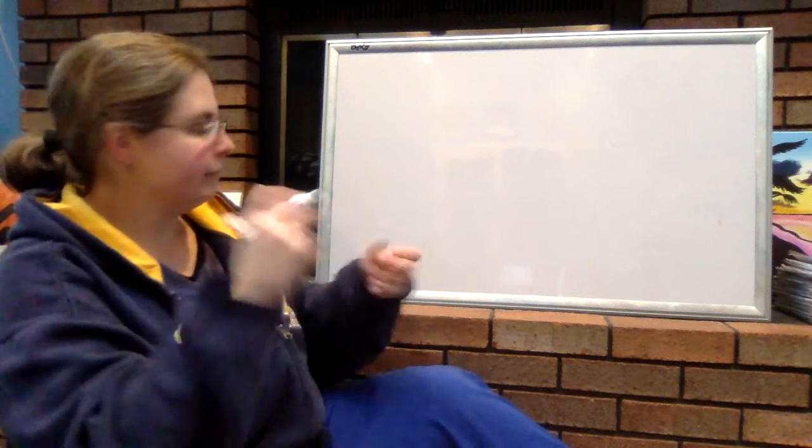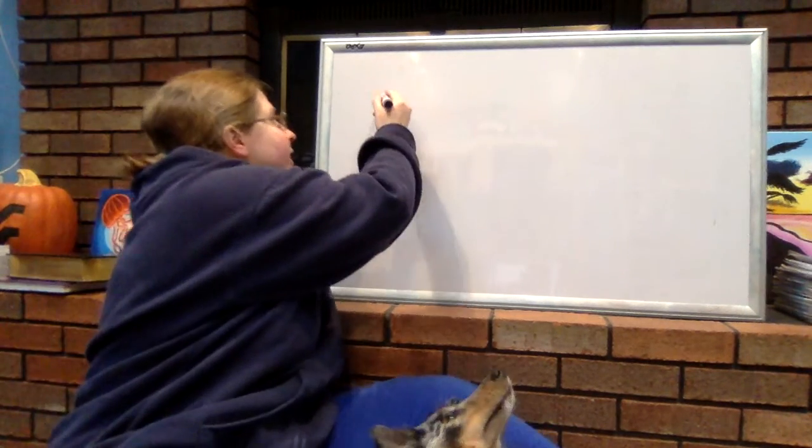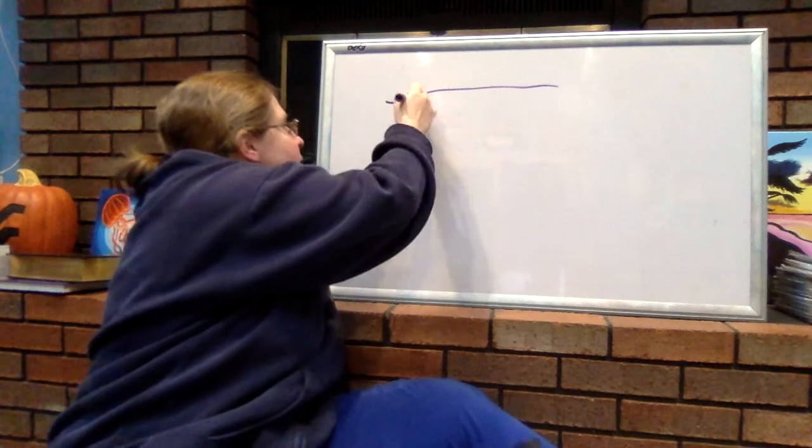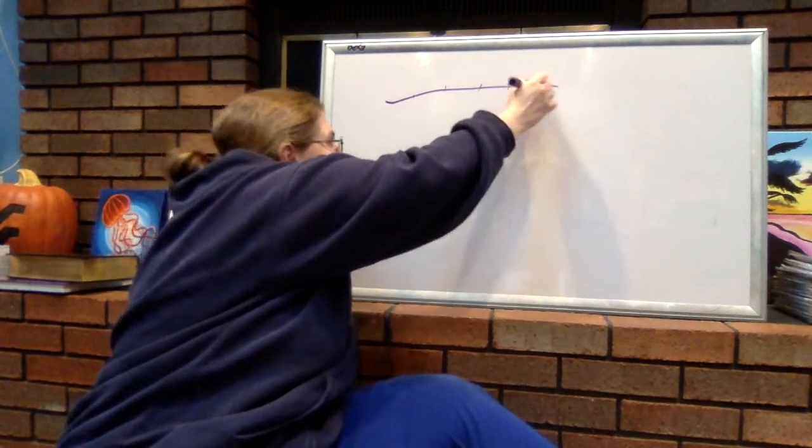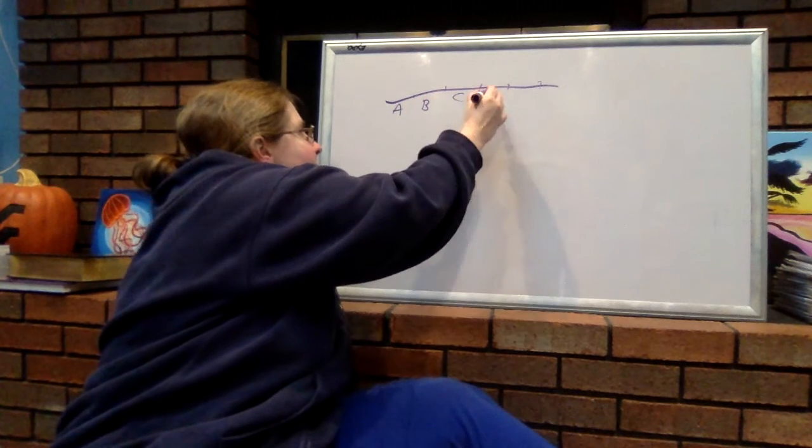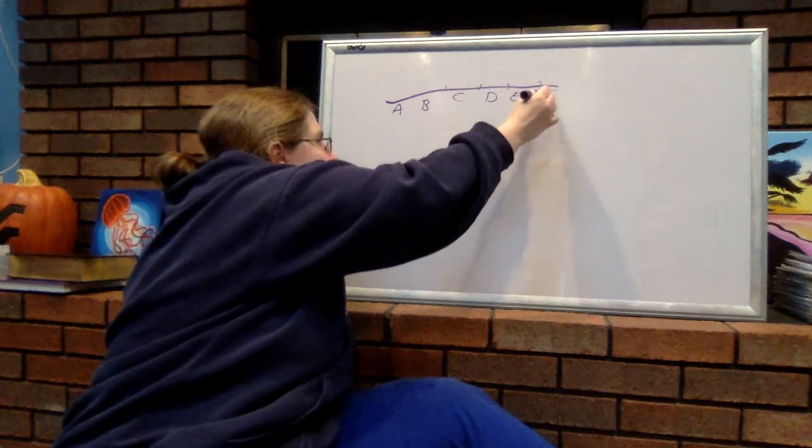So, when you have the RNA, I'm going to split it up into sections. Let's call this section A, B, C, D, E, and F.